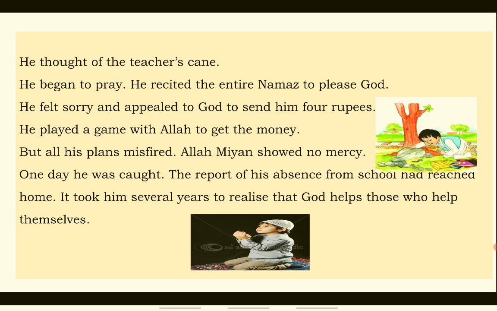He began to pray to God. He attended the entire namaz to praise God. He felt sorry and appealed to God to send him 4 rupees. He played a game with God to get the money, but all his plans failed. Allah Mian showed no mercy. One day he was caught. The report of his absence from school had reached home. It took him several years to realize that God helps those who help themselves.